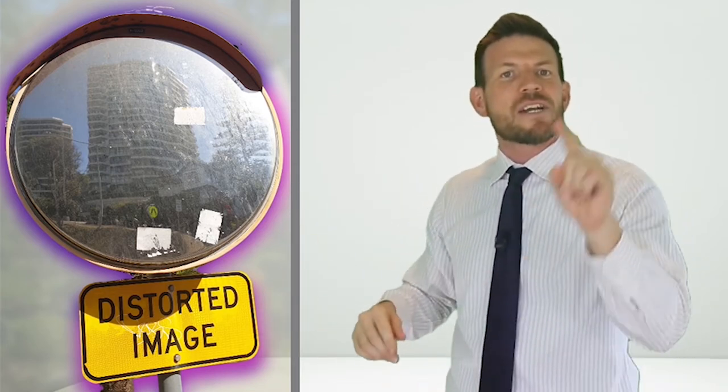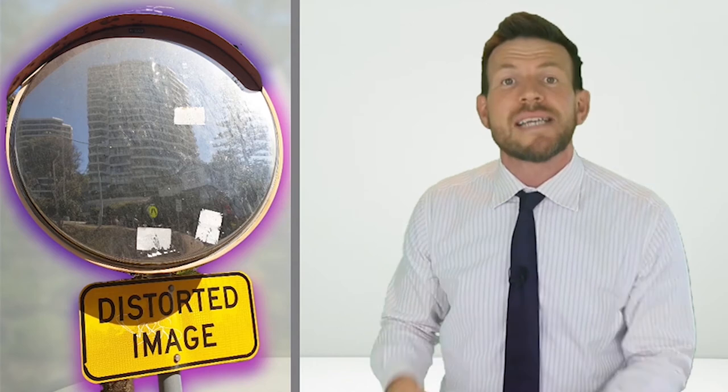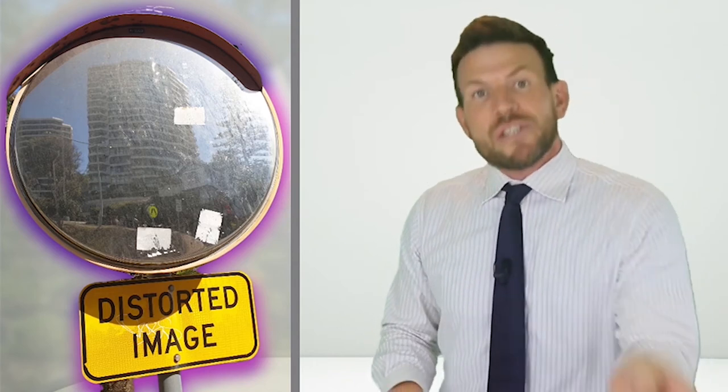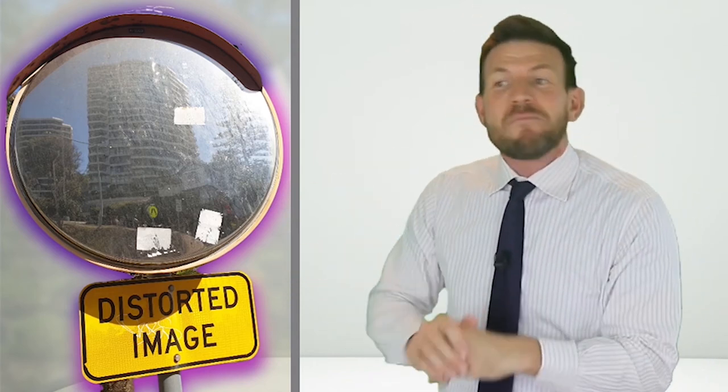I'm going to construct a new image. In constructing a new image, it's a process of really becoming self-aware and being willing to admit some things to yourself. Number one, it's understanding what your strengths are. We've all got strengths and weaknesses. Where someone is weak, you are strong, and where you're weak, others are strong. So it all works out in the end. It's also understanding what your weaknesses are, not looking at them as something bad, but just being aware of what you're strong at and what you're weak at.